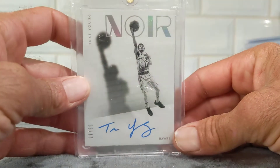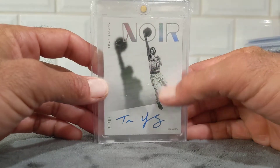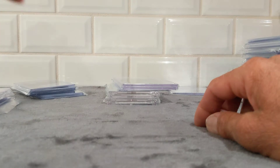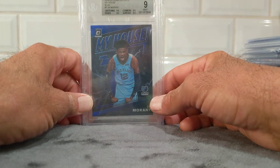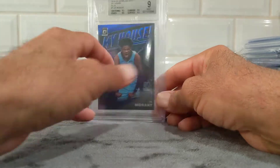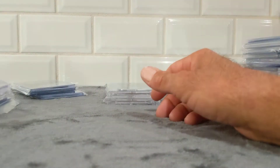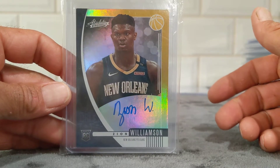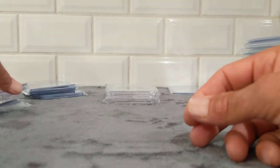Another favorite pickup was this Trae Young Noir — it's actually a rookie autograph, 27 of 99. Beautiful on-card. Love this card. Got this one in a trade with Burke Knowledge — traded him a Hollywood RPA, just a nasty RPA. And this is another pickup I got from Burke — me and Burke had another deal. Ja Morant, my house — this is a BGS 9, 63 of 85. I can't remember exactly how I got it from him in a trade, but I ended up with that one. And then this Zion — I had to pick up one Zion autograph so I can have one for the PC. He's gonna be good. Paid a little bit more than I wanted to, but it's probably going for double what I paid.